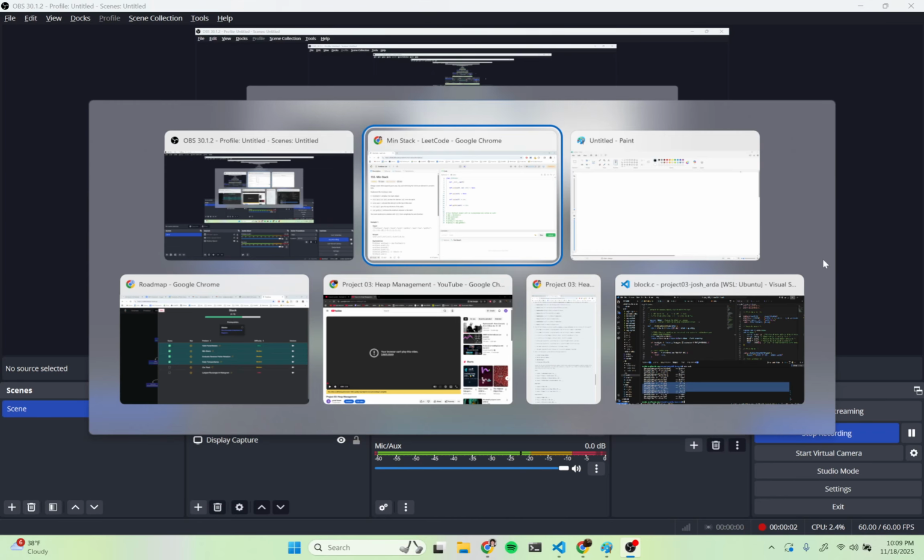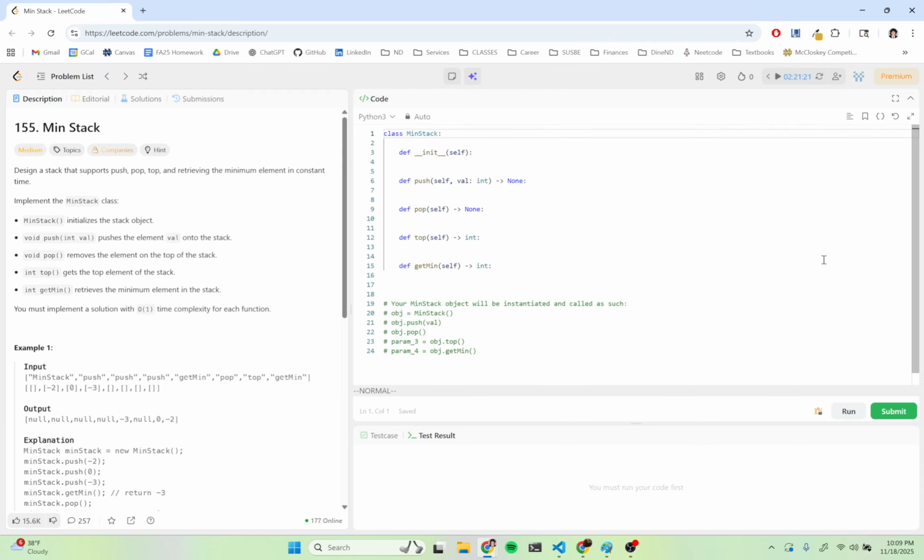Hello, welcome back to Artist Solves LeetCode, and today we got another question on our hands. I'm gonna see if I can design a minimum stack that supports push, pop, top, and also retrieving the minimum element in constant time. I solved this question a long time ago, and I don't particularly remember how to do it, which is the best place we want to be for a video like this.